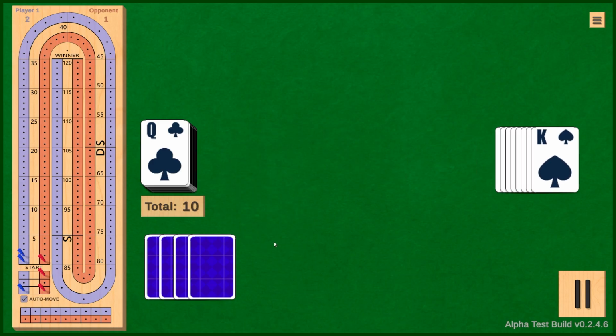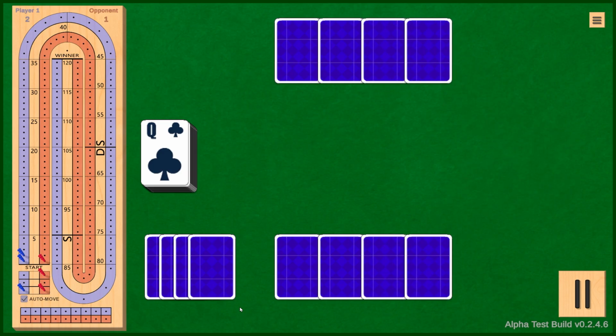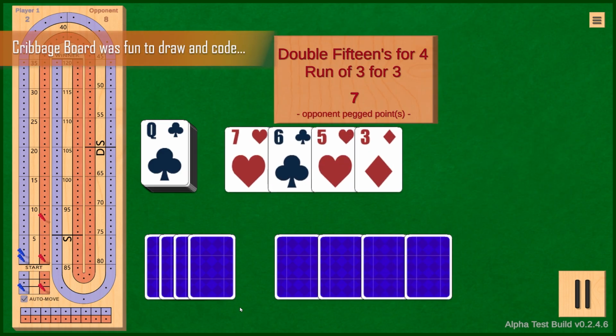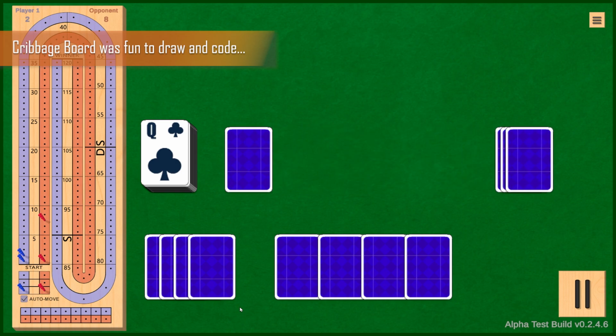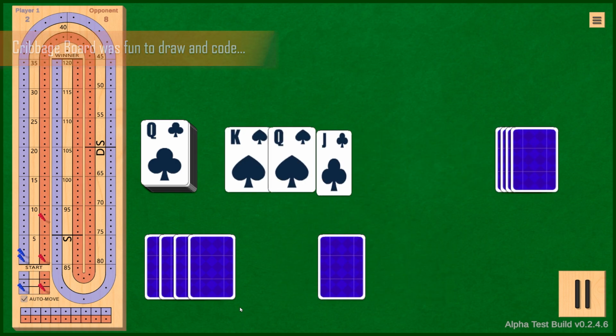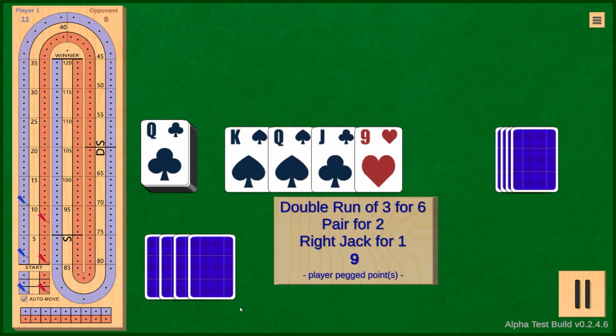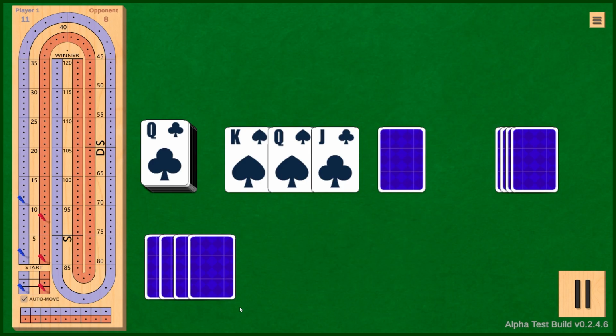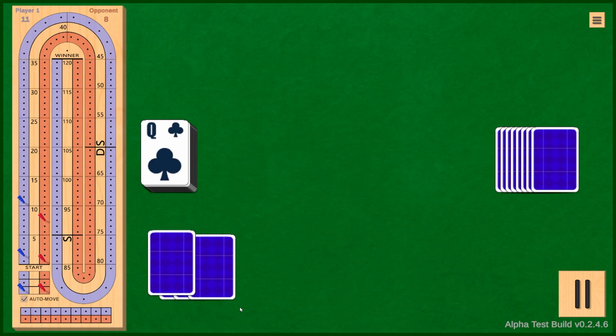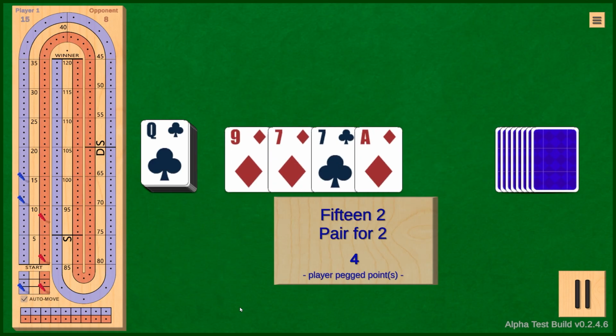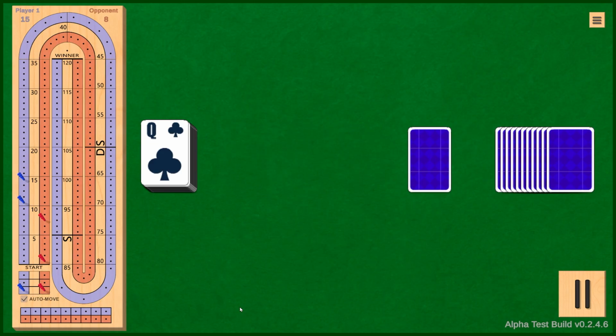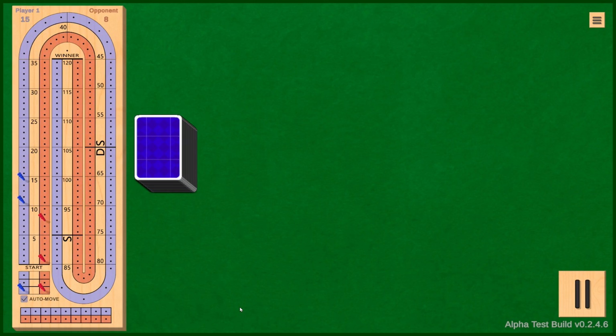I'm using some cards I got from a pack, but I was thinking about drawing my own in a couple different card backs before I go. And the board itself was a lot of fun. I did that in Photoshop, and that was fun to make and to code all the holes and the logic to move the pegs. I made the board swappable so I could use it like a dark oak or a cherry, and maybe put those in the options menu along with all the button panels as well.